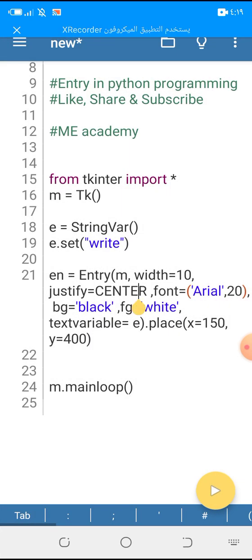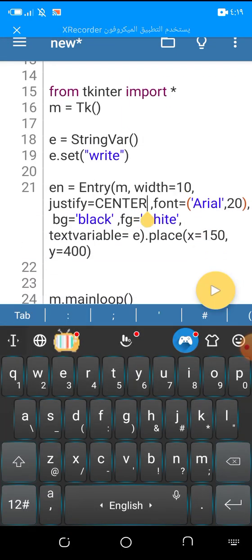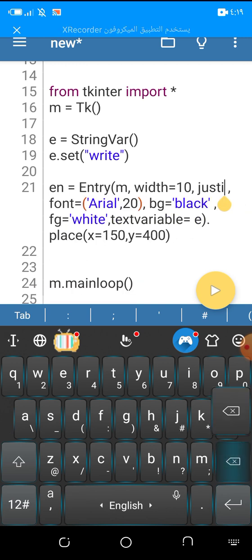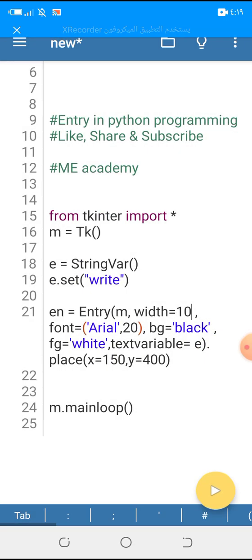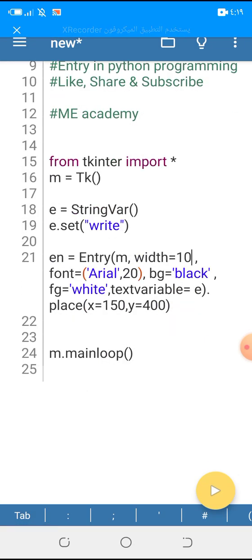If I remove that, the text will appear at the beginning, on the left. So I write center to make it in the center.